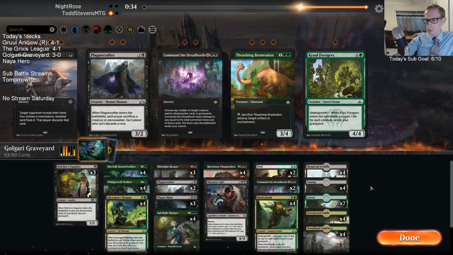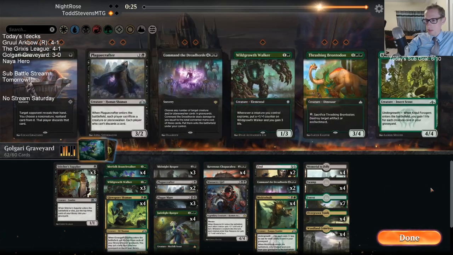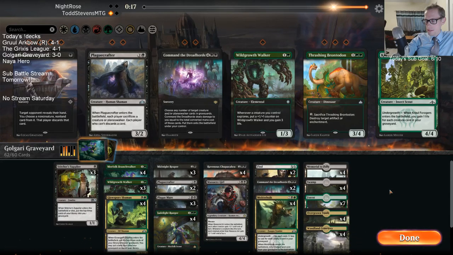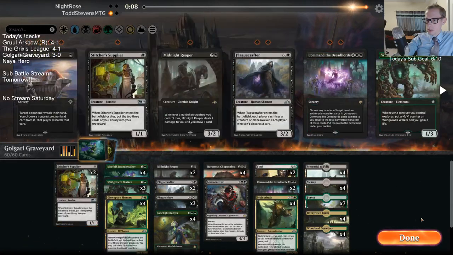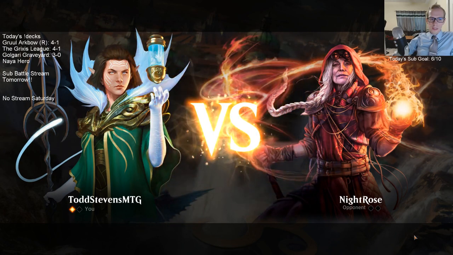So we'll have some Plague Mares replace some Plague Crafters. Trim one Wild Growth Walker, with them stealing it being kind of bad for me. Trim a Midnight Reaper and I guess a Supplier. All right, let's give this a try.